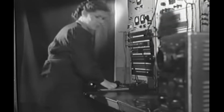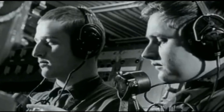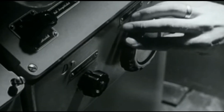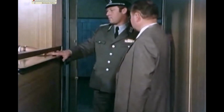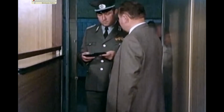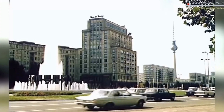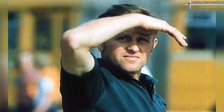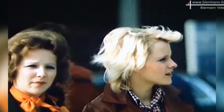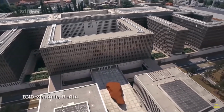The British Intelligence Service, also known as the MI6, had half of its total strength concentrated in Berlin at the end of the 1950s. Following the erection of the Berlin Wall, the East German population couldn't travel to West Germany anymore, so espionage became more difficult for spies who formerly traveled from West to East Berlin to gather information, resulting in them having to modernize their espionage tactics to use a more technical approach. Those international agents working in East Germany were commonly GDR citizens, obeying orders from one of the Western intelligence services, such as the West German BND, in German Bundesnachrichtendienst, that employed approximately 10,000 East Germans as spies.